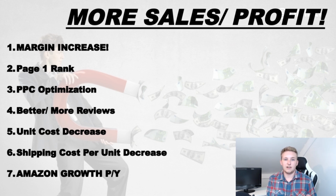When you add those costs together and add VAT to them and then take into account the better PPC cost as being lower, this is actually going to have a severe effect on your margins, giving you that extra 4 or 5% more than you would have expected. So this really does help over the long term in making thousands of extra pounds for that product if you continue to sell it. And this is the main thing that people don't think of when they're choosing their product, and basically the sales they're looking at when they're thinking of what product they're going to go for.